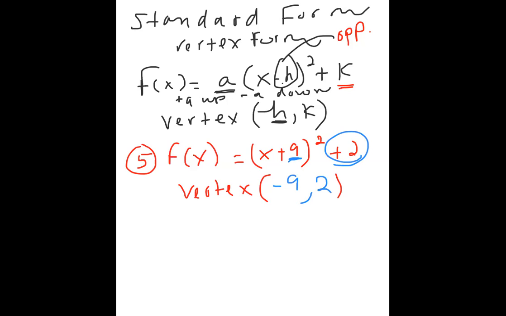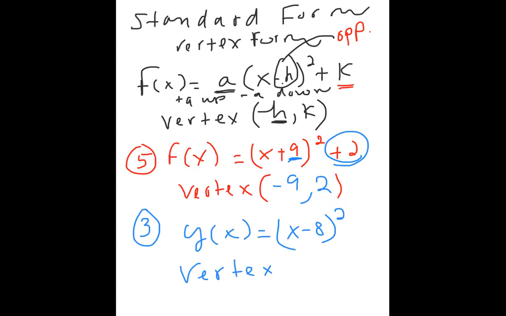This one right here is early on in the lesson, and I skipped over it because there's a little complication here. It's number 3. Number 3 is g of x equals (x minus 8) squared. And they want you to find the corner of the vertex. Now, this one you need to be careful with. Why? If you notice, there's nothing outside. So the graph is not moving up or down. Where is it at? It's on the x-axis. And on the x-axis, what are the y values? All of them are 0.